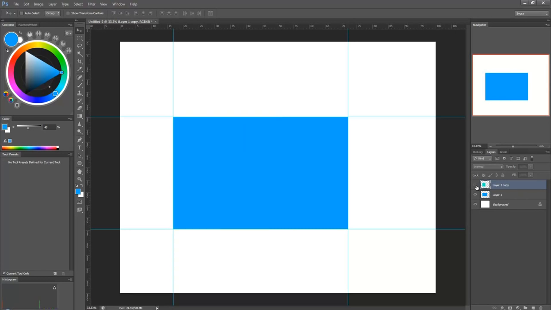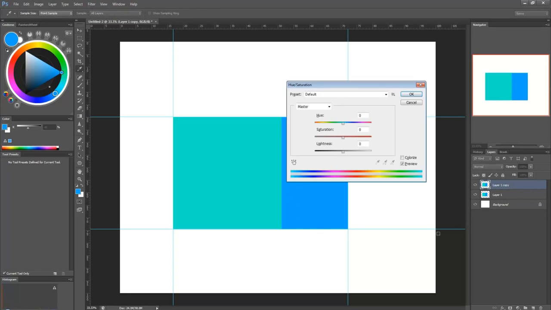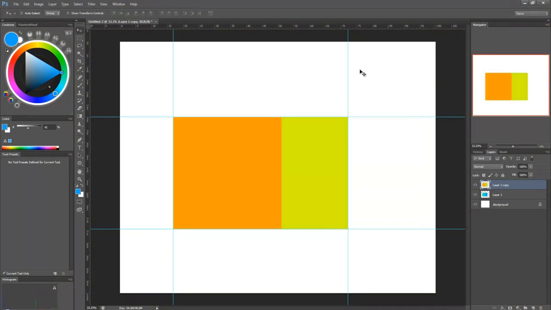So this is a golden rectangle because it has that proportion. This is a golden ratio. Now we can get into golden spirals and more golden stuff. Okay, so I'm going to duplicate this again. I'm going to change the color, and I just hit Control U to bring this up, and something like that. And now I'm going to make another guide right here. There we go.